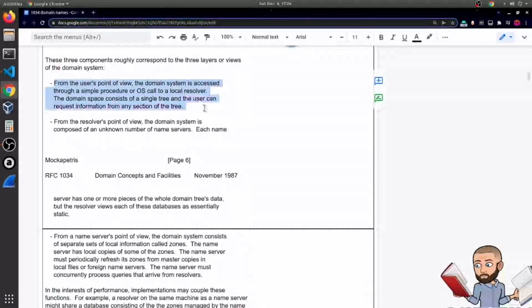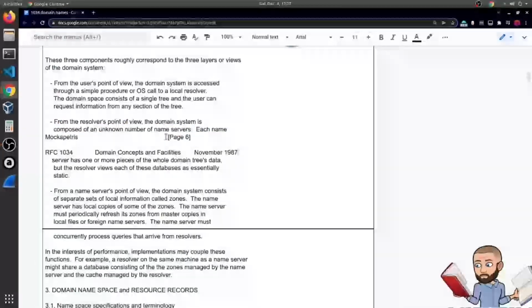From the user's point of view, the domain system is accessed through a simple procedure or OS call to a local resolver. The domain space consists of a single tree, and the user can request information from any section of the tree. From the resolver's point of view, the domain system is composed of an unknown number of name servers.